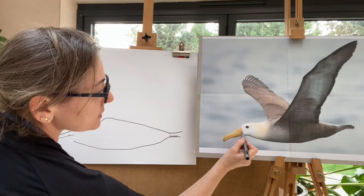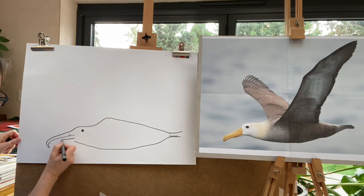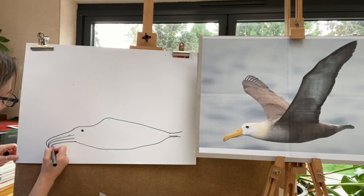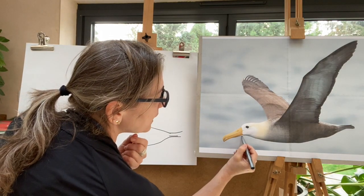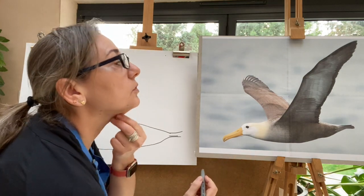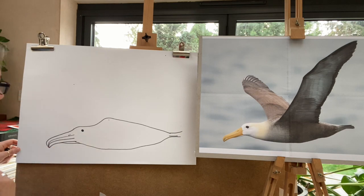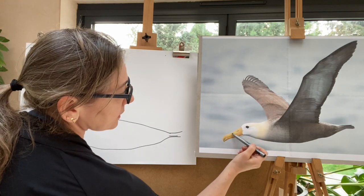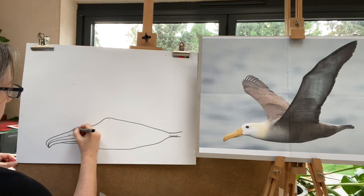And then you've got this other line, which is where the beak opens, all right? So let's draw that all the way, and again it meets at the point here. And then the last one, like that, okay? And then you've got a little bit of wavy line here, which is the underneath of the mouth that we need to draw, okay? Right, okay. So getting there, and then we need to do the line which separates the beak from the feathers, okay? So we're going to do that.